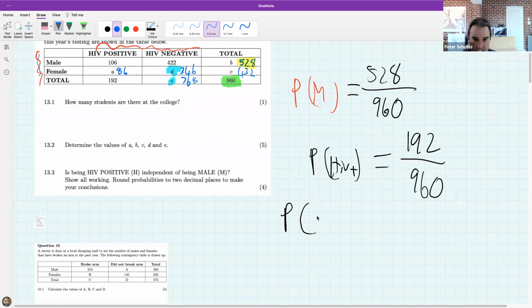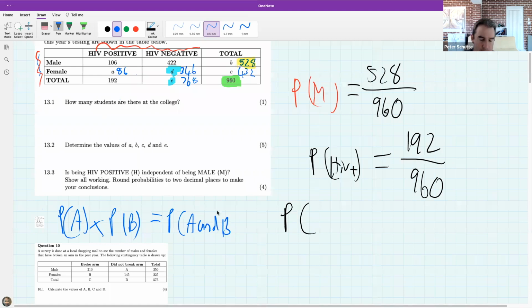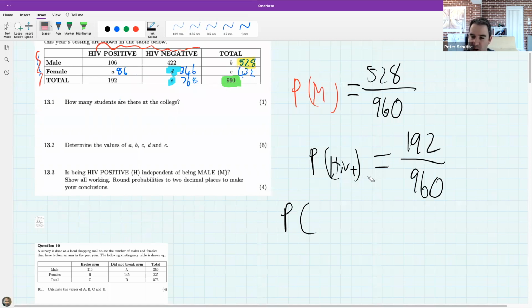The probability of being negative. Okay, it's not negative, but it's close, but not negative. Okay, does anybody else? So if you think of this identity, that's sort of the generic one. I want to know, in this particular situation, what am I looking for? So it's going to be what? Any other ideas? It's going to be male. And what is the probability of being male and HIV positive in this question?